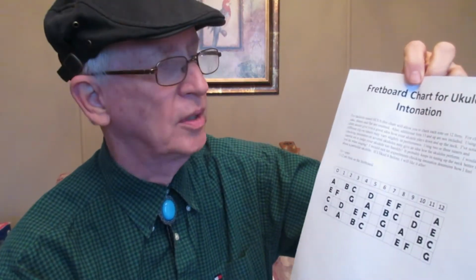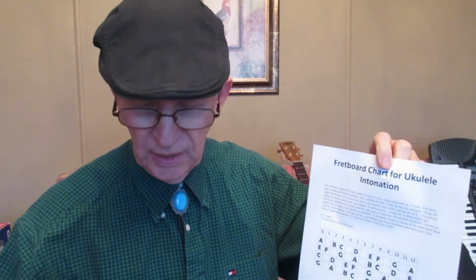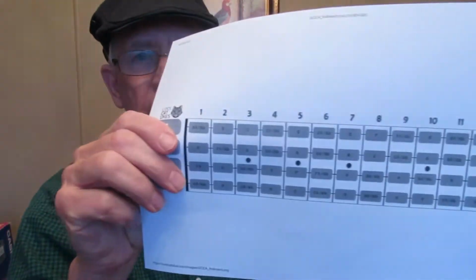I wouldn't even bother checking the other strings. You do as you like, but this fretboard chart will get you started, and it's quick and easy and simple, and best of all, clear. This is the kind of fretboard chart you usually see. And if you want to work off something like that, then go right ahead. I'm going to use this.